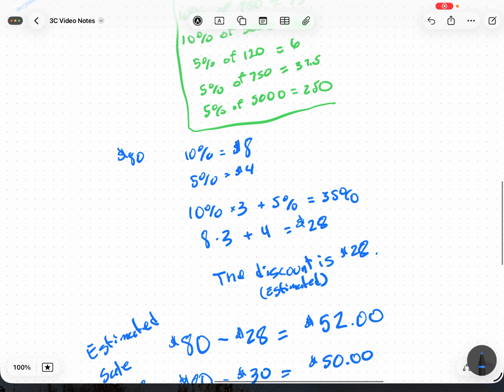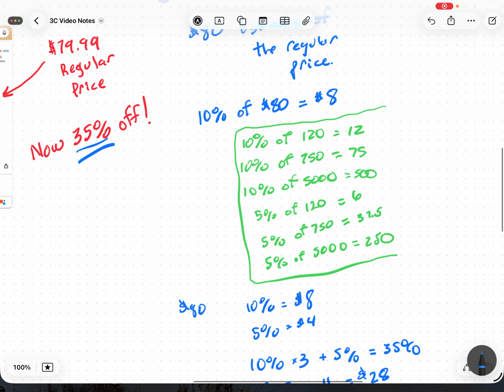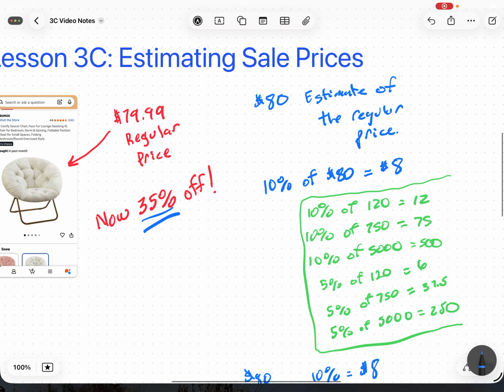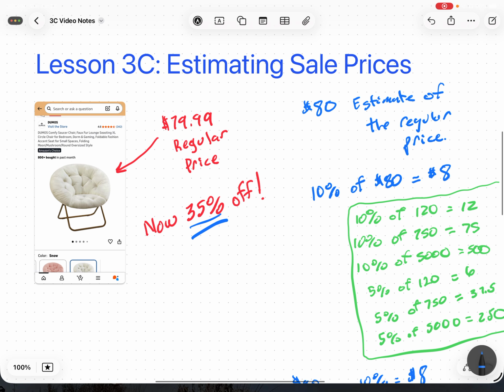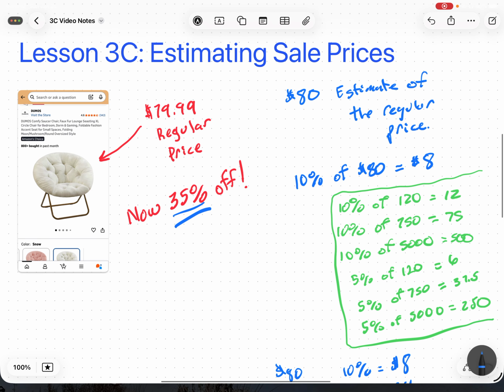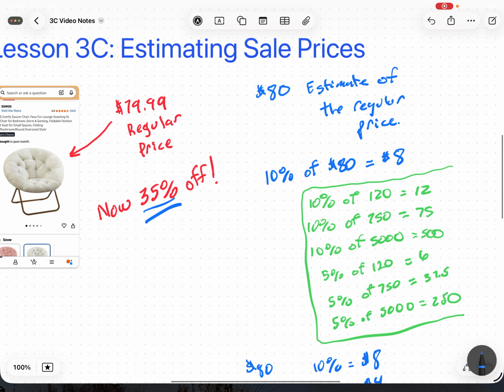All right, so let me show you again what we did here. There's a lot going on in these slides. I'm going to slowly scroll through so you don't get a headache watching it. We have this chair whose regular price is $79.99. It's being offered at 35% off. To do a quick estimate mentally, remember our goal is to do these calculations mentally so we have an idea of what that chair is going to cost us. When Amazon runs us through the checkout, they're going to do the actual calculations, and plus they'll probably add on tax. So at that time, we'll find out what we're exactly going to pay.